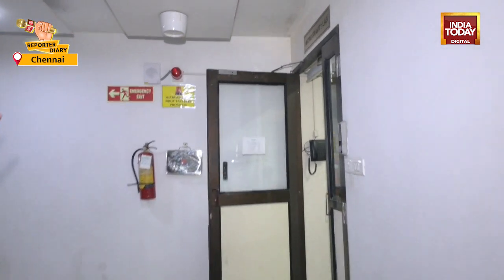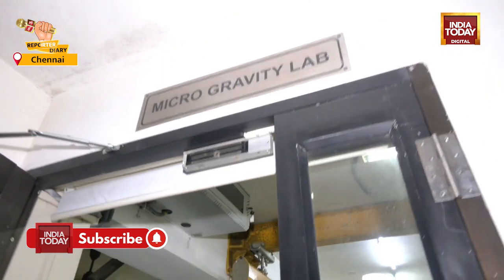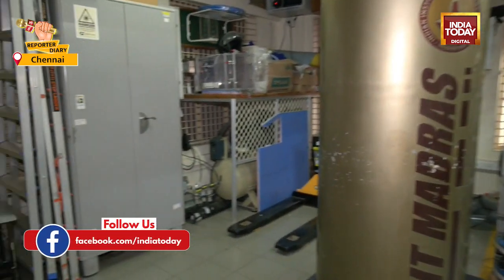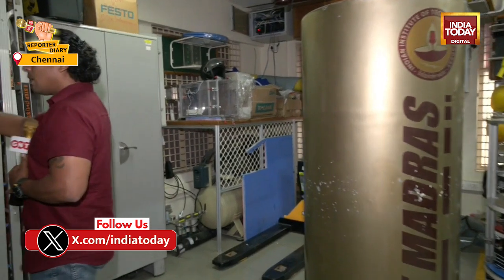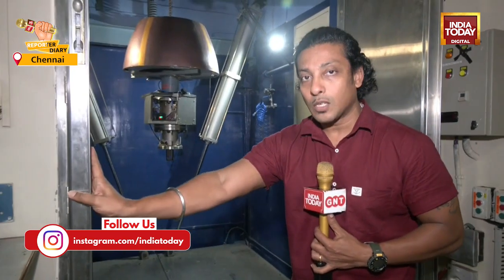But how will you do that? In space it's zero gravity, but on Earth we have gravity. That's the reason IIT Madras has specifically constructed the microgravity drop test lab — it's the fourth largest in the world. They have a specific capsule that enters a particular tower, and this is the section of that microgravity tower where the research occurs.